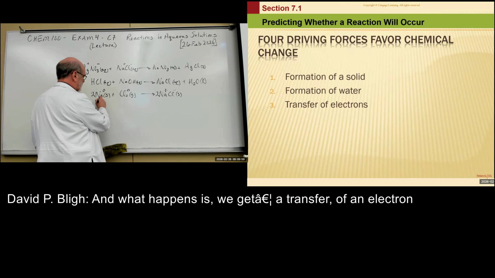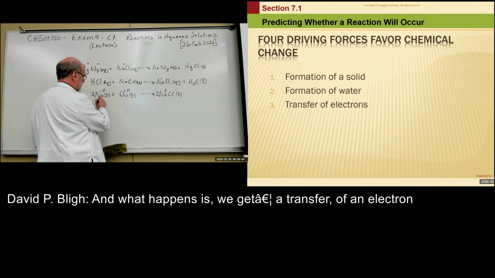How about this one? Sodium phosphate solution and a lead 2 nitrate solution. Put them together. All right? Now here's a case where the compounds are named, but you can't do anything with them unless you know how to write the compound formula, right? And you've already learned how to do that, I hope. If you haven't, then you're in big trouble.